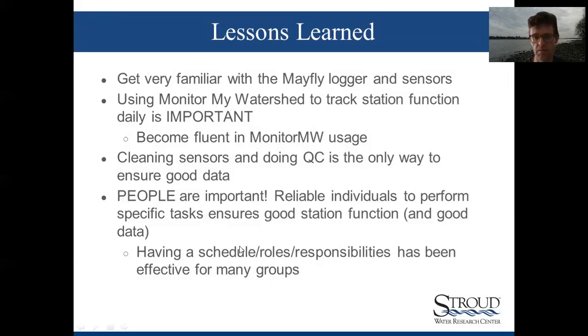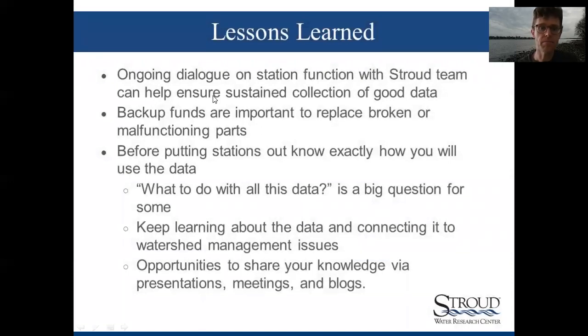We've certainly found that groups that have schedules and have people assigned to specific roles and responsibilities have been effective. Additionally, it has appeared to us that the groups that are in regular dialogue with the Stroud Center team, who attend meetings and workshops, are the ones who have the best data, who have the stations that are the most reliable and the most durable even. They are the folks who have been really active in seeking out help and in making use of the guidance resources available.